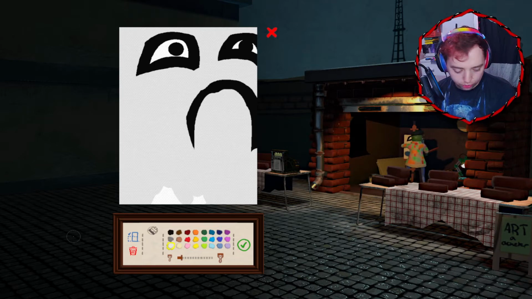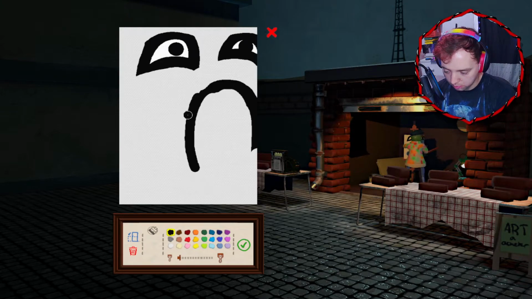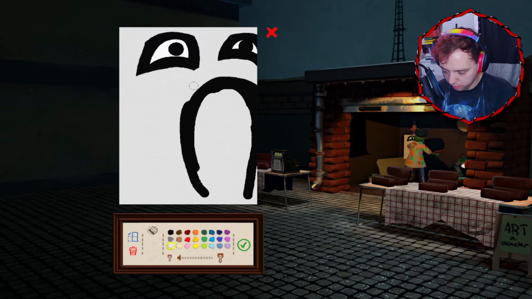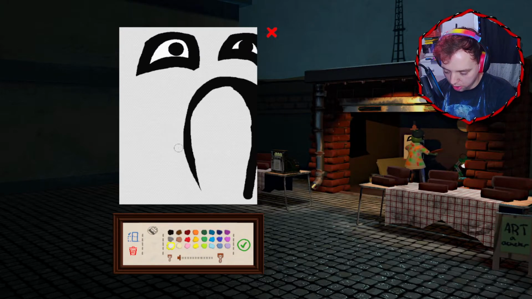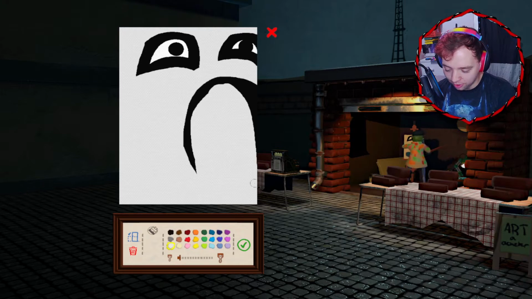I just painted his face in the wrong area. So the canvas is what it is. I just made a mistake. Confident strokes, confident strokes. I'm not confident. This is gonna go awful.